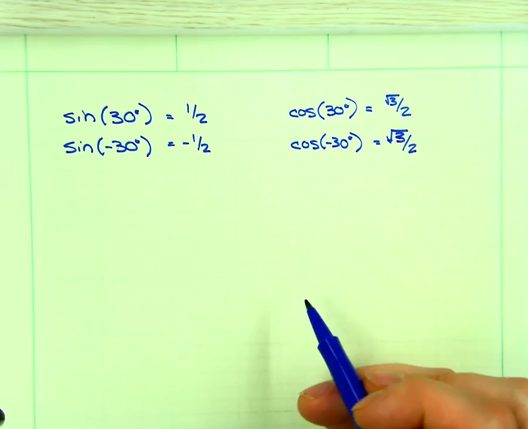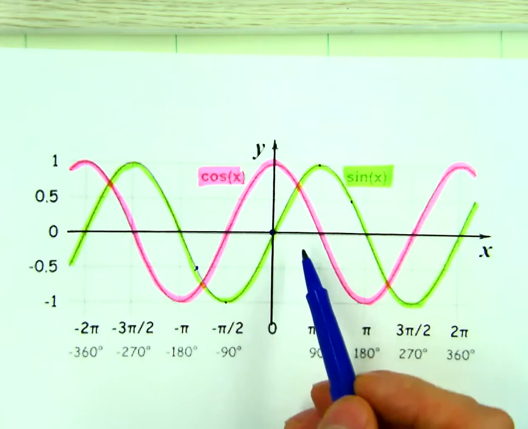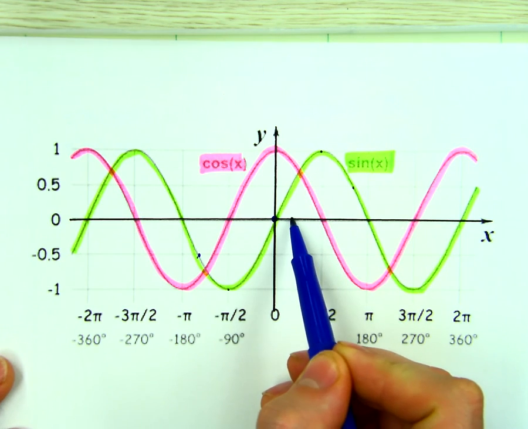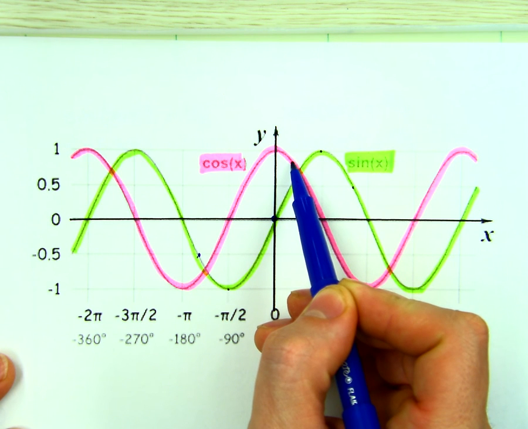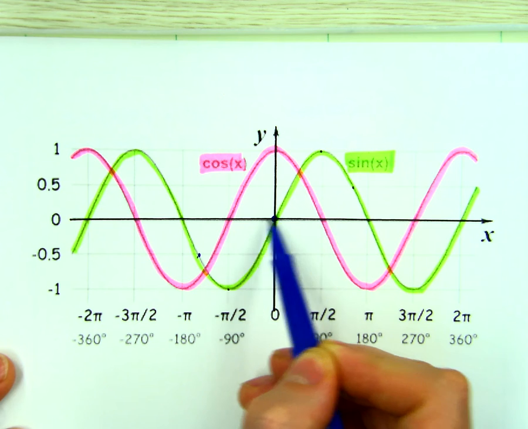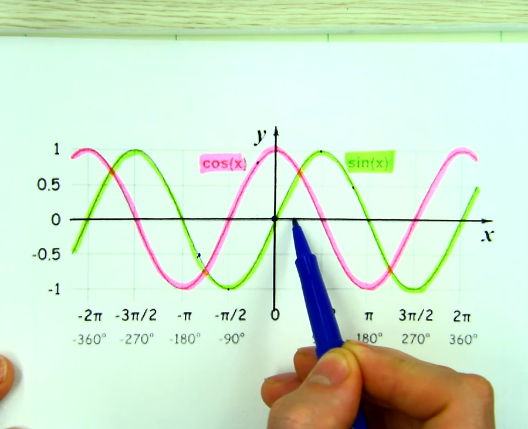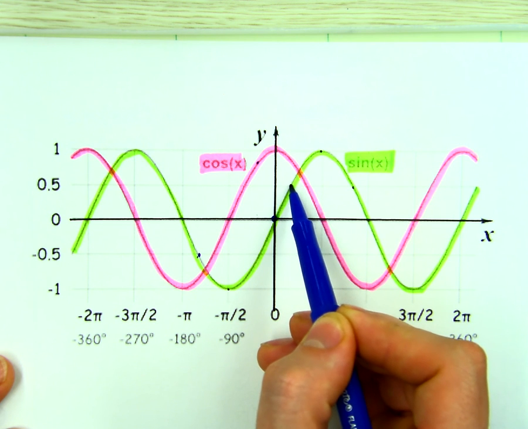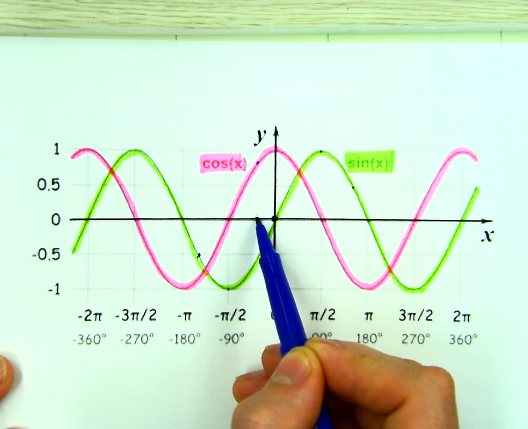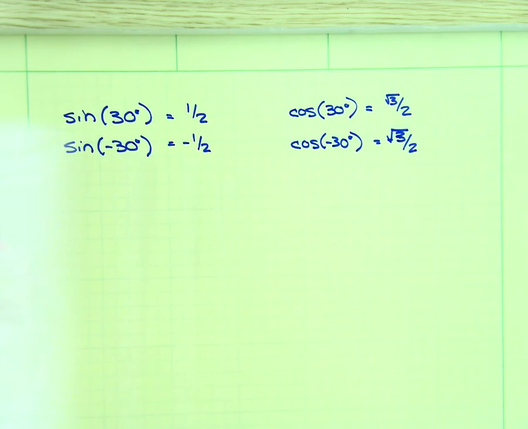So positive, positive. And sure enough, if we go back, 30 degrees is about pi over 6. If I go pi over 6 over here, sure enough, I'm going to get square root of 3 over 2, which is about 0.866. If I go negative pi over 6 and go up, I'm also going to get a positive 0.866. Now for the sine, the green one, sine of 30 degrees gives me a positive 1/2, right there. If I go to negative 30 degrees, I'm going to get a negative 1/2 right there. All right, so I'm getting that even-odd relationship.